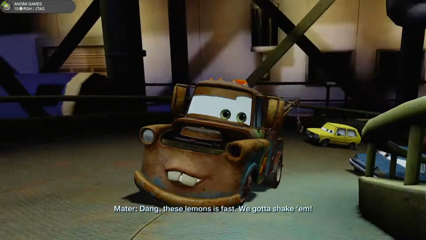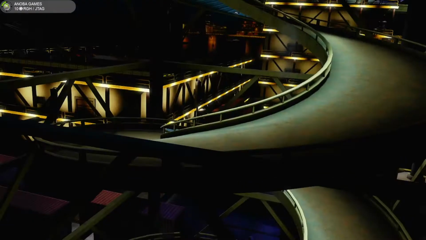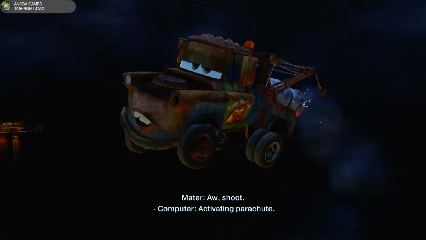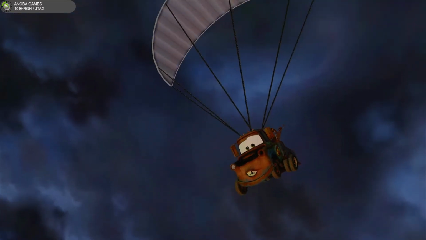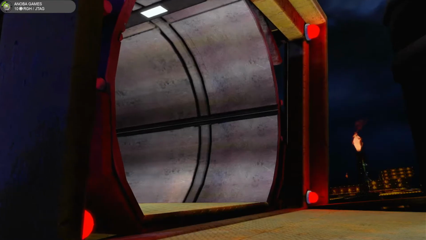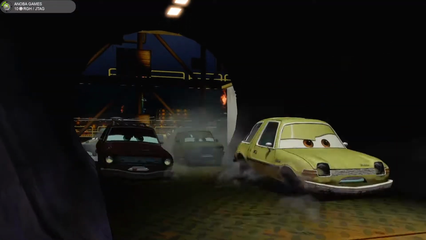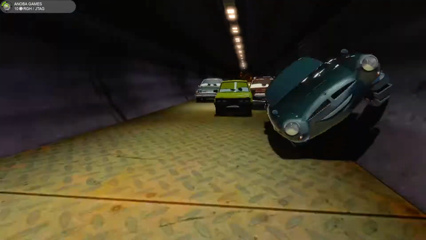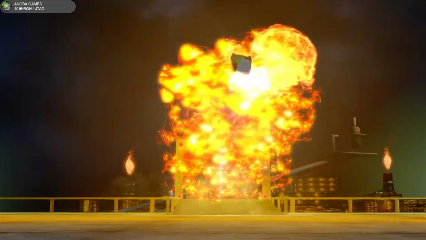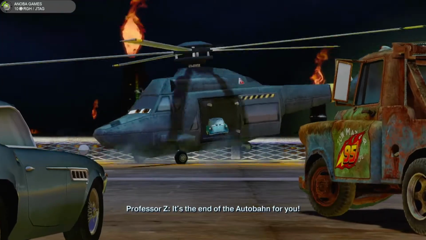Gaining on us, these lemons are fast. We gotta shake them! Evasive maneuvers. Oh, shoot. Activating parachute. It's the end of the Autobahn for you!